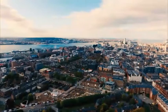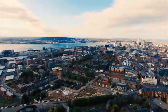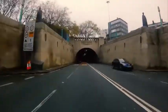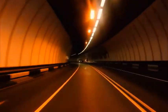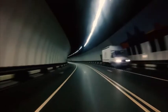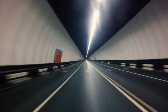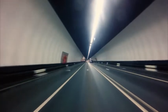In this episode of Streets of Liverpool, we are taking a trip over the water to visit the Wirral Peninsula. But our route is under the water through the first Birkenhead Tunnel, now named Queensway. At the time it was opened, this was the biggest municipal project ever undertaken, and at just over 2 miles, it was the longest road tunnel in the world. This was a title it held until 1948, when a longer one was opened in Spain.